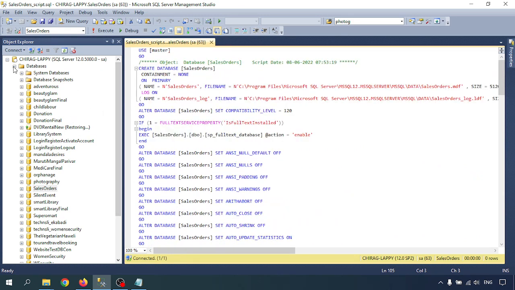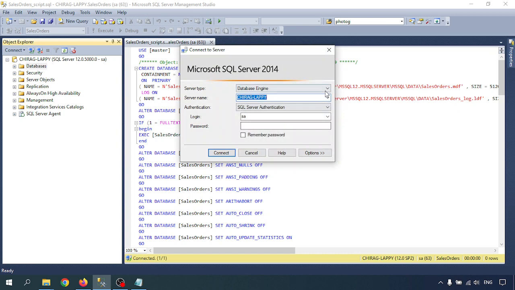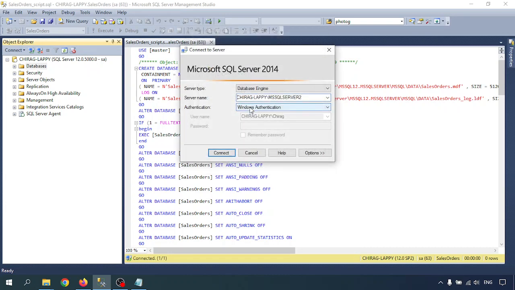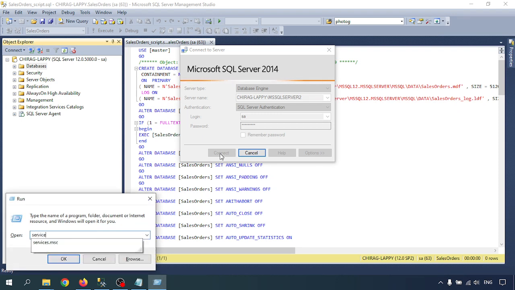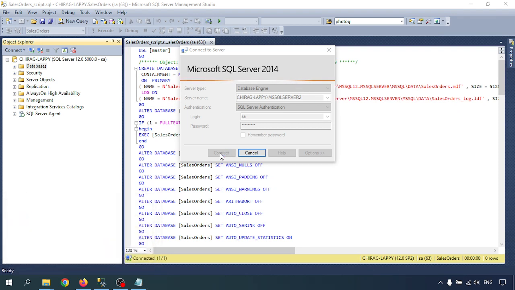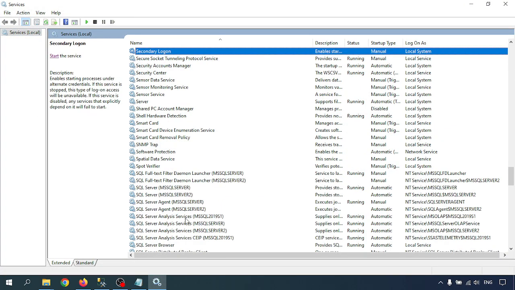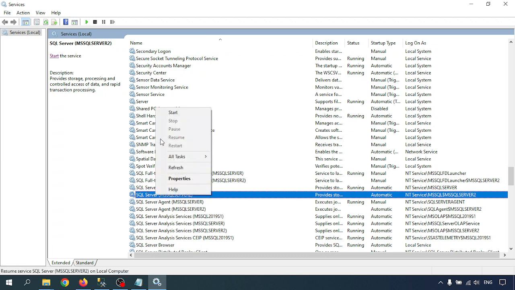So I'm going to restore into my other instance. Let me connect to the database engine. I have MS SQL Server 2. I'm clicking on that. Let me connect. Let me check my services, whether everything is running or not. Yeah, this is not running. Let me start it.